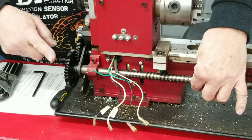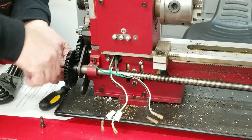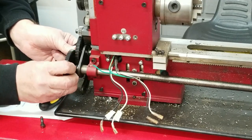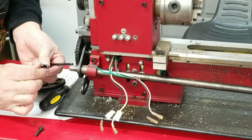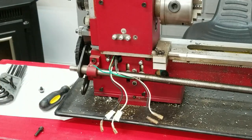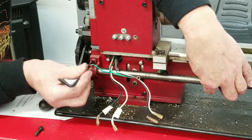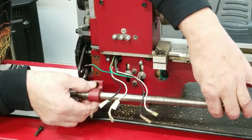What they want you to do is take this off of here, this one, probably best to take this off, like they tell you. There's a bushing in there too, and a small key. All three of those came out. Okay. Finish removing this pillow block. And the lead screw comes out.